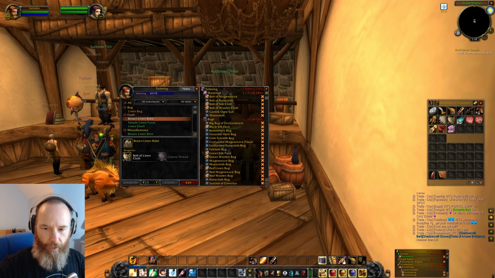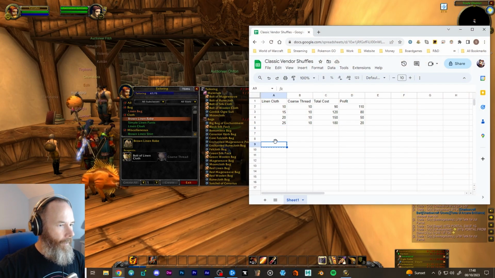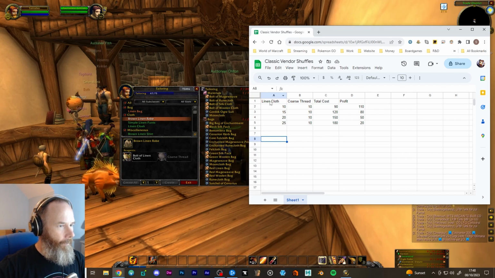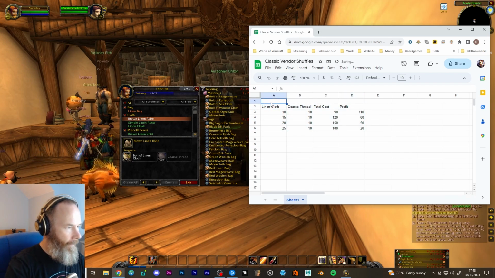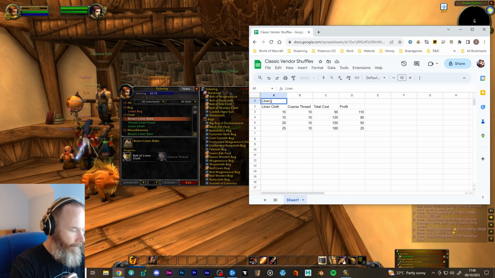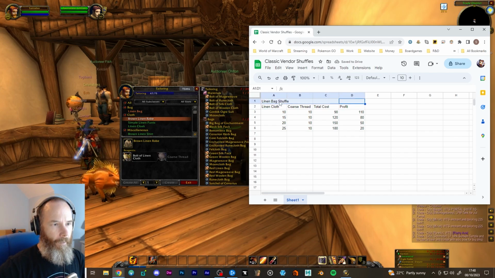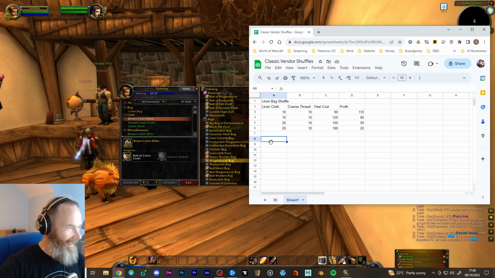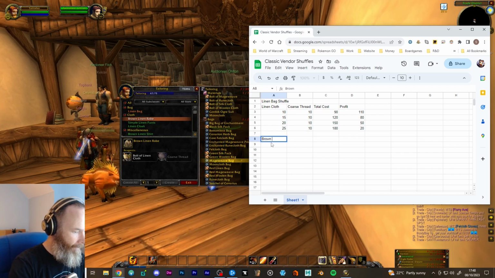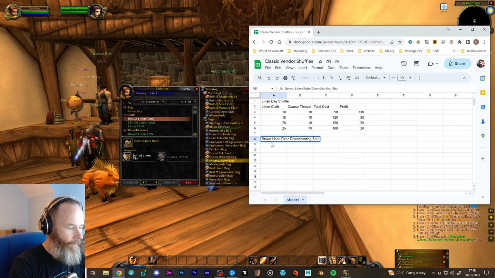So let's go back to our spreadsheet. Let's just grab all of that, just move it down one, and call this linen bag shuffle. Combine those. Where's the format? Actually, no, I'm going to get carried away with formatting all my things. Okay. Brown linen robe. Disenchanting shuffle. Let's have a look at this.